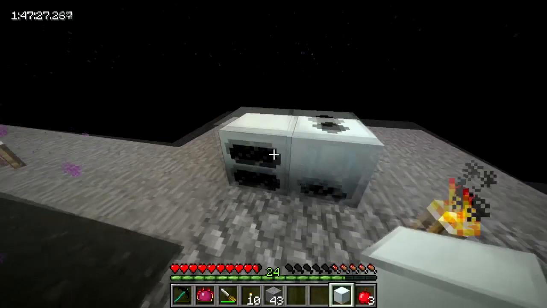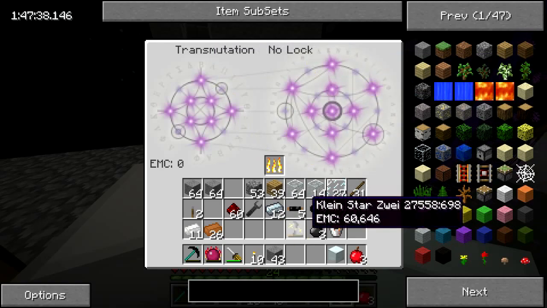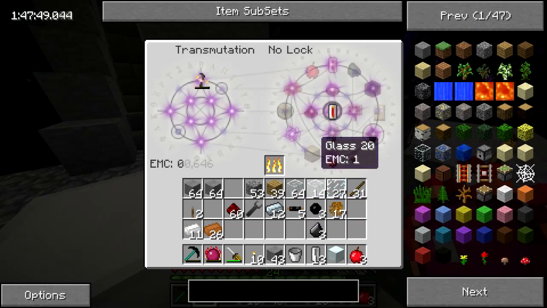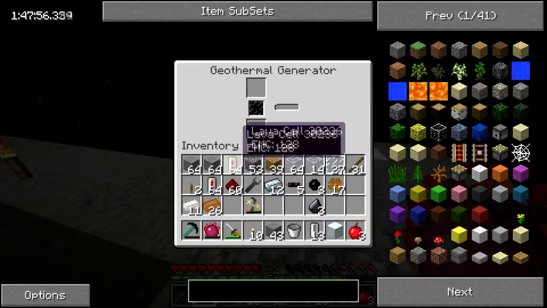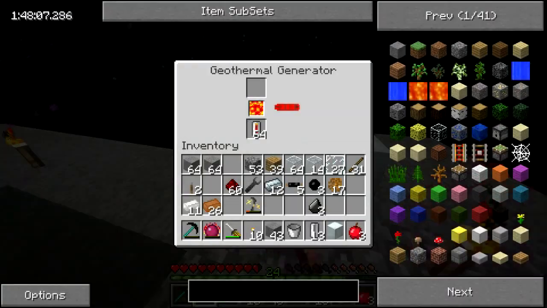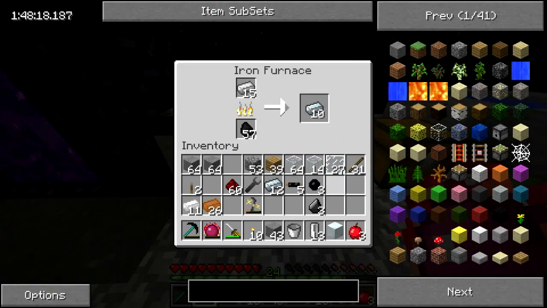I just built out that platform a little bit so I got some room for the wiring and everything. And now I'm going to be making lava cells for the geothermal generators. Otherwise you can feed lava into these directly if you have a volcano or a big pool of lava somewhere that you can extract it from. But since we don't have any of those, we got to use lava cells.